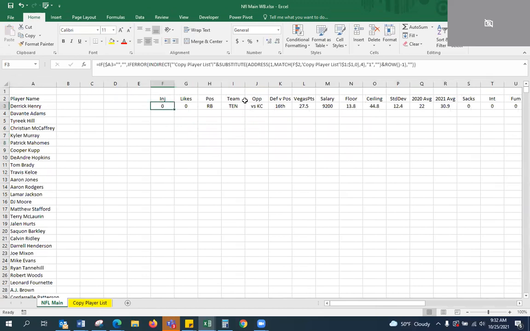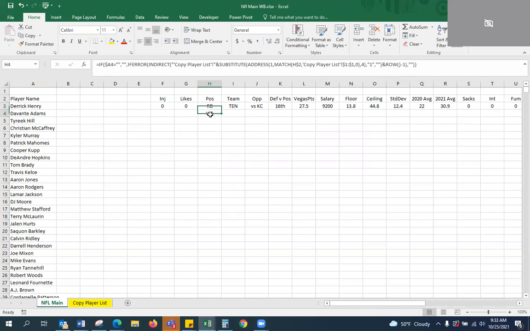Now you'll notice that as you copy this down, the other thing that will adjust is the fact that the row, see this part, it's reading ROW. This ROW is actually saying what row we're in. So right now, this row, the value, because these are open, would be 3.